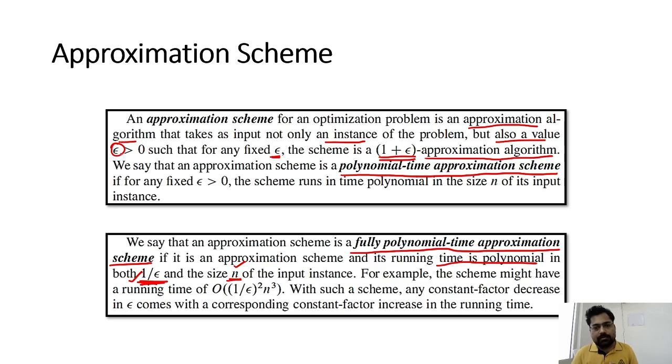As well, suppose we set a value epsilon, which is fixed, with the input n, then we can say the scheme is a polynomial time approximation scheme, which is also named the 1 plus epsilon approximation algorithm. Okay, so here is an example. They found the running time to be something like big O of 1 by epsilon squared times n cubed, so a constant factor is introduced. Basically, as epsilon decreases, based on that they can find it will be a certain amount with polynomial time complexity.